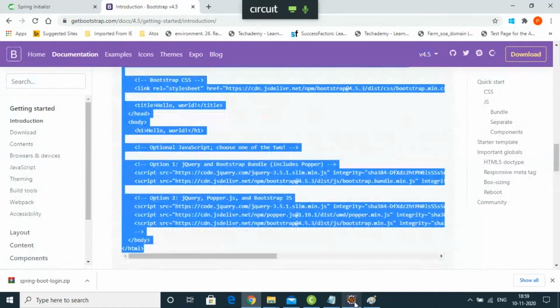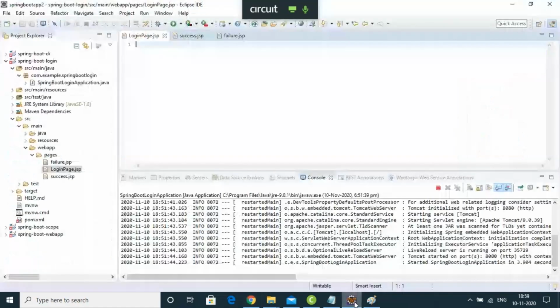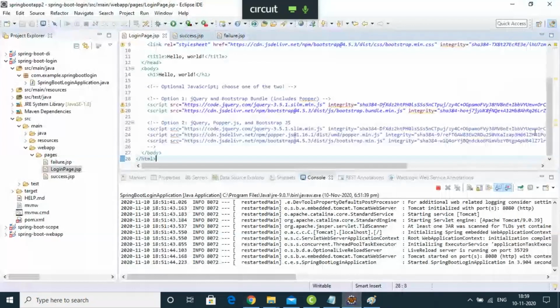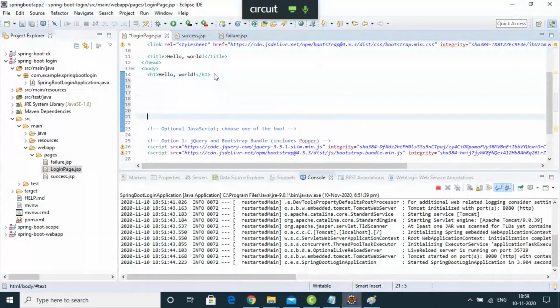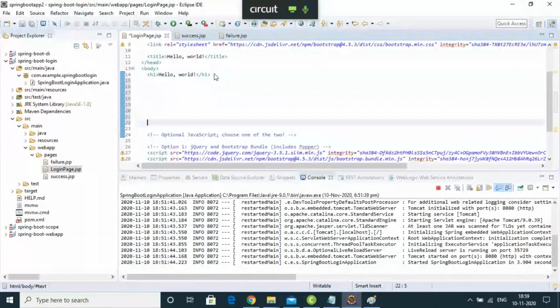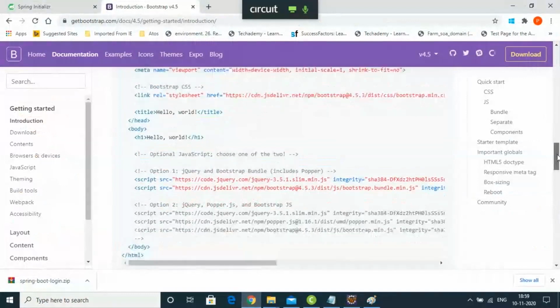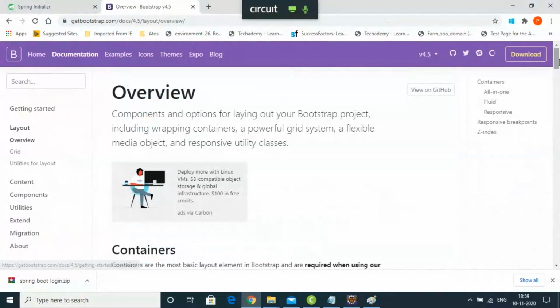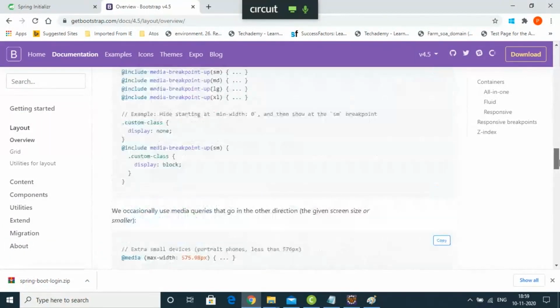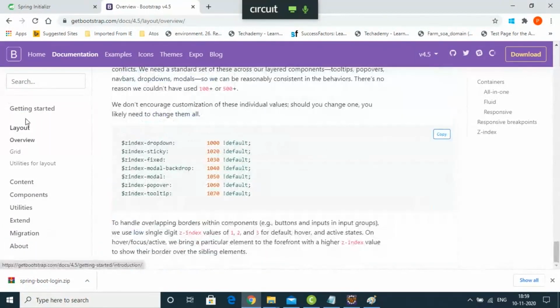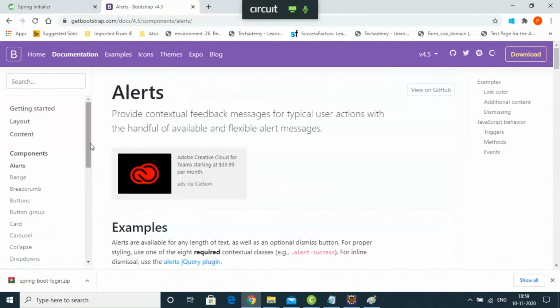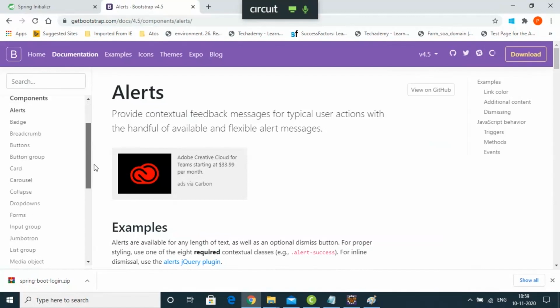Control C, Control V, Control S. Fine. Now here, what I want to do is get it in login page. Login layout. Component forms.